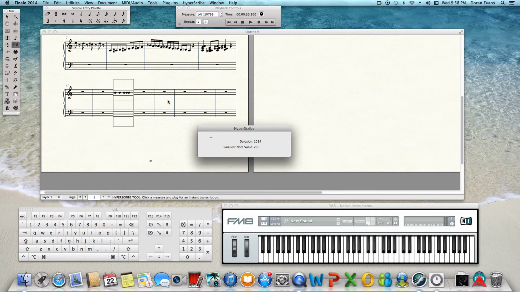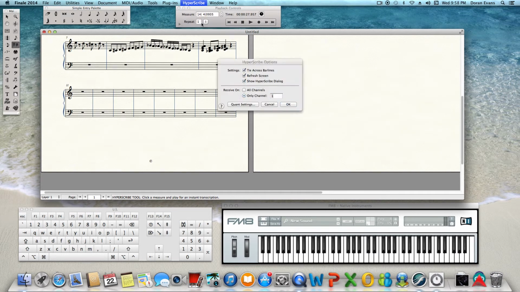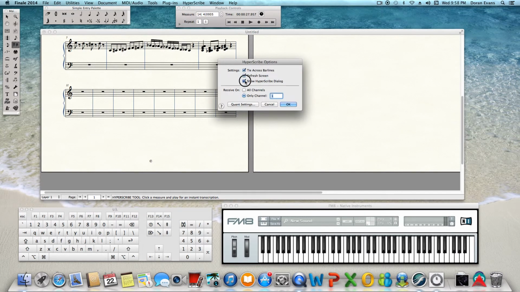It would have been 2 measures that would have gone by and stuff like that. All of that fancy stuff is technically not needed for my everyday purpose. Maybe you may need it. So I usually don't show the Hyperscribe dialog.